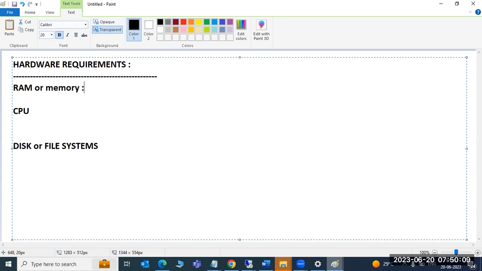So how much memory do we have to plan for HANA databases? How can I work it out? When you are installing a new database for a new business, that is called a greenfield implementation. Greenfield is the technical word.